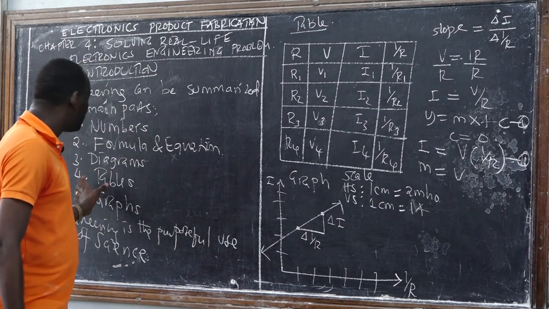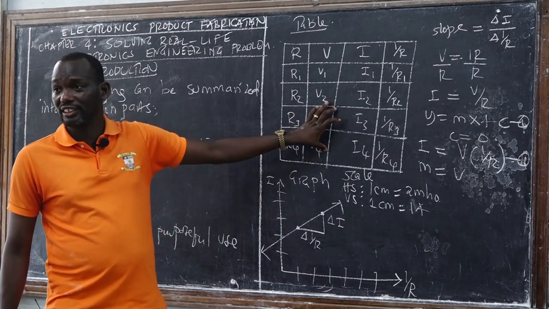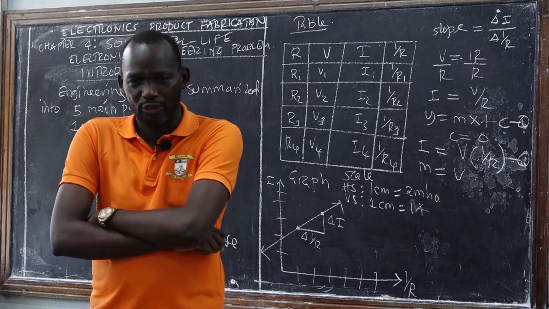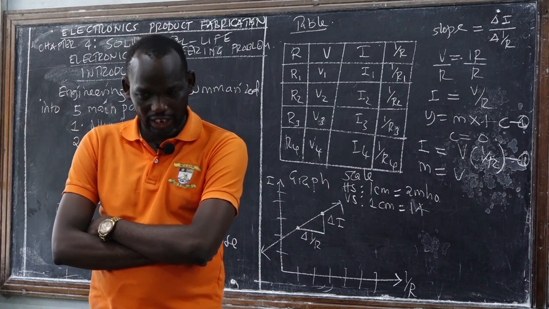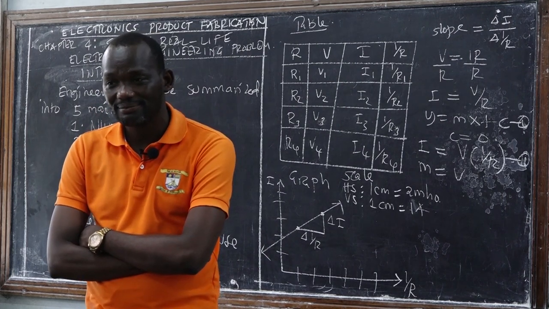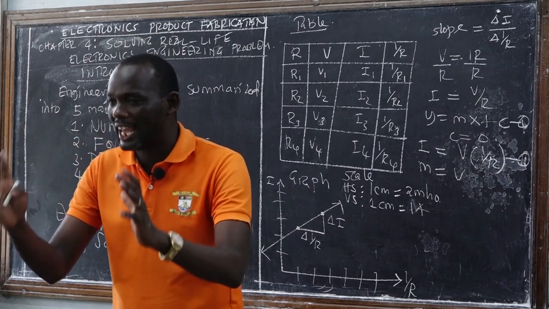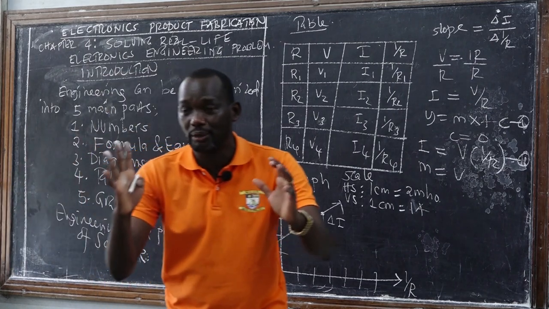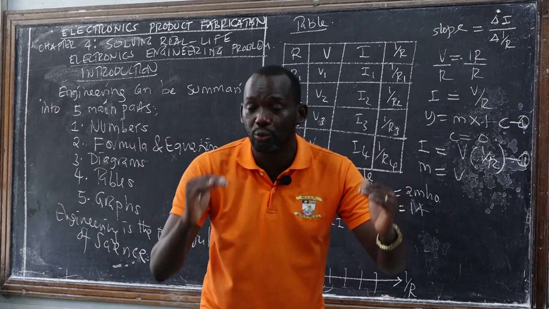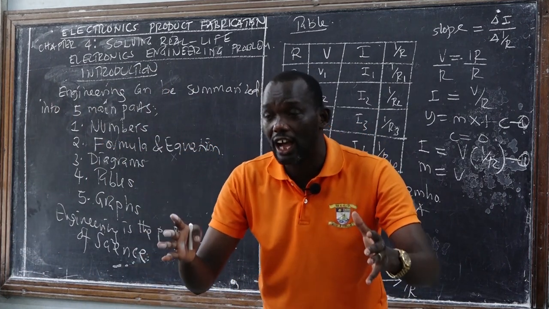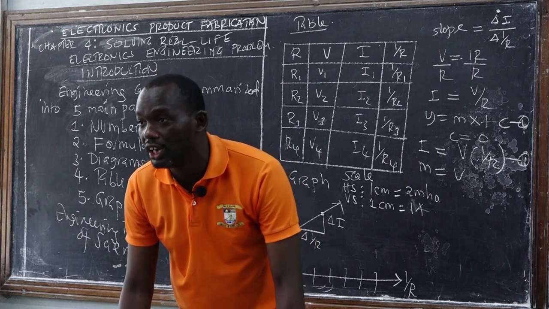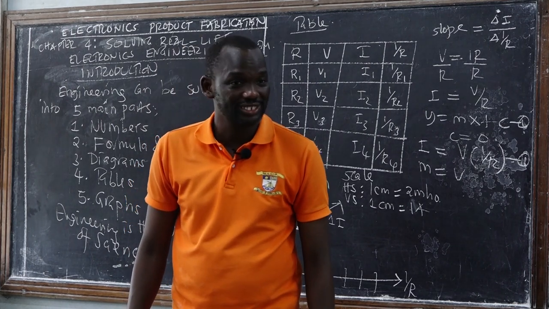Then we came to tables. Tables, this is what we have been filling. So this is what you call practical science. If you are doing an experiment and you don't have any table of results, it means that that is not a practical experiment. You are trying to make politics in engineering. For example, if you say, today I'm going to do an experiment to turn on a light emitting diode, we expect you to come up with a table of results. We expect you to come up with what? A graph. So from there, we know that you spoke as a scientist or as an engineer. Otherwise, you are a political engineer. That's a little bit of bad news.